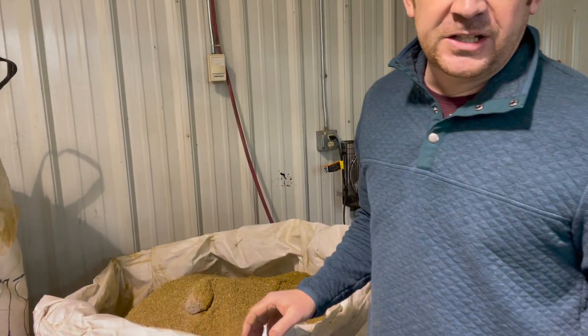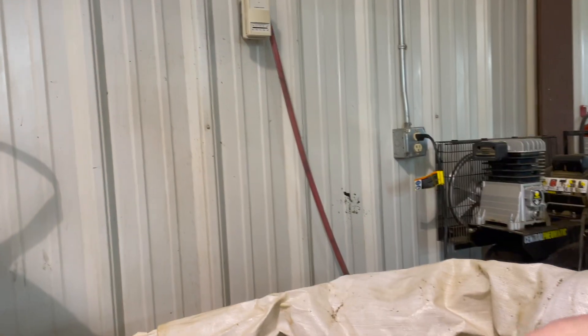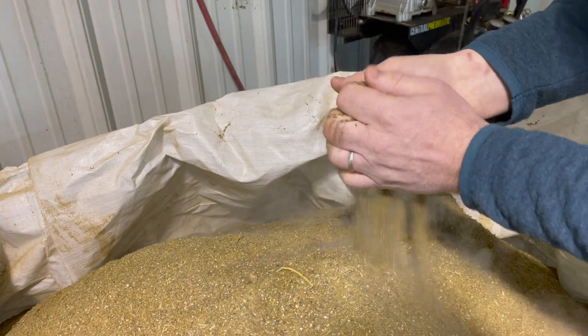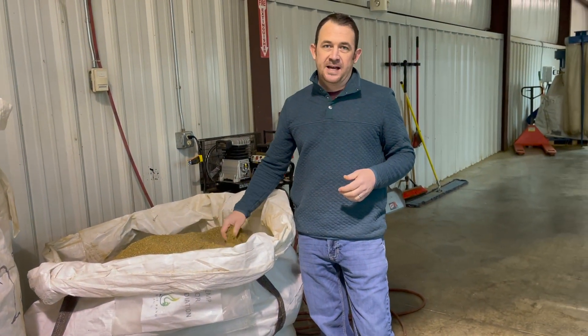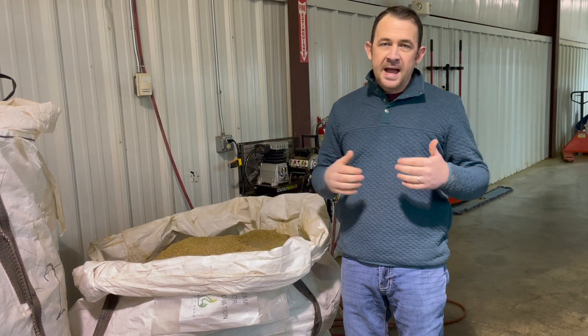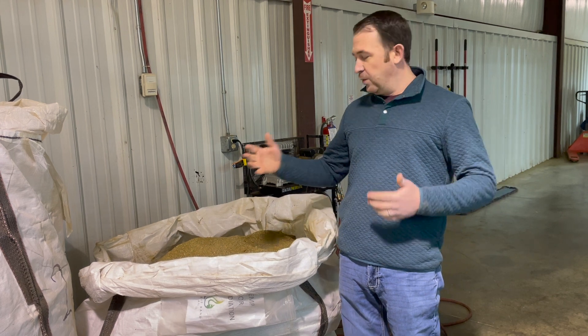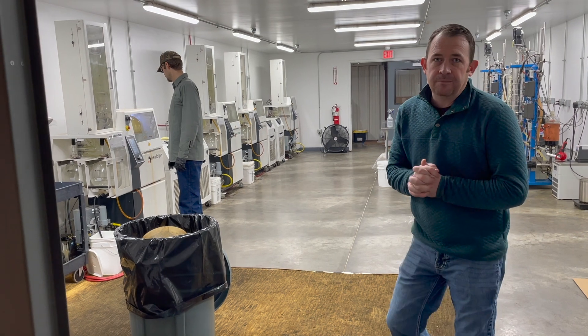This is our post-extracted biomass — this stuff has actually come out of the extractor. You might be able to see some gas coming off from the liquid CO2. This extracted biomass is completely devoid of cannabinoids and terpenes. We've tested every step of the way and we never leave more than one-tenth of a percent of CBD in that material. The material we're running today is roughly 12% cannabinoids, so we're leaving a very small amount. After this process is done and the CBD crude has been extracted from the biomass, we'll then come into our third and final lab room: refinement.